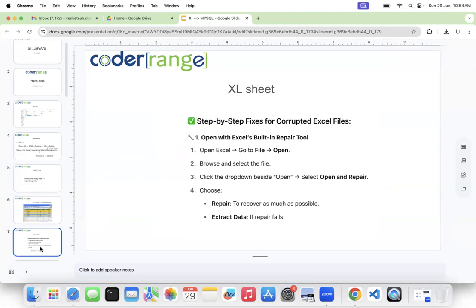The Excel built-in repair tool is a little complex, because recovering and extracting the data is really complex. But still, listen carefully, all three of you. There are so many organizations, I have seen banks and finance companies, that still use only Excel, because their customer code base is like that. They may have 10 lakh rows of data or less, and still they use it.